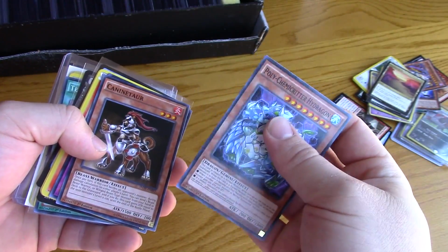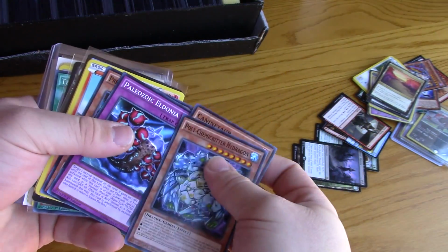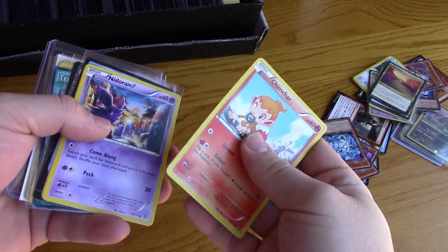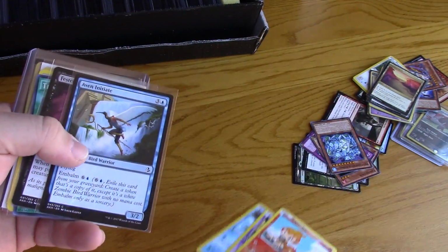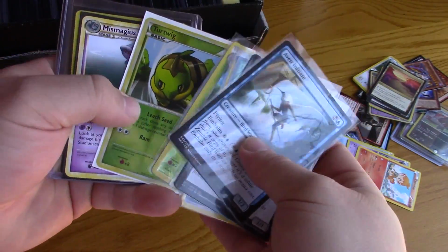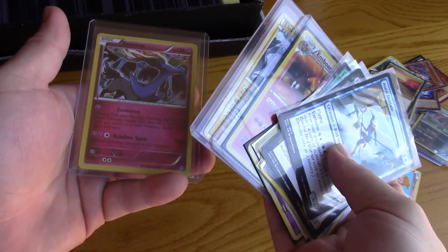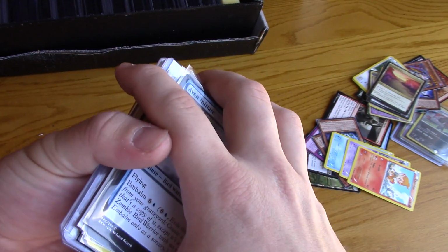I get to my Yu-Gi-Oh cards here, 100% dry. They feel great, and these were unsleeved, obviously. I move to my Pokemon cards. They feel like standard Pokemon cards. They feel great. These, same deal. All the sleeved cards, identical to the standard cardboard box. Same with the top loader cards. I mean, very surprised. Ridiculously surprised, actually.